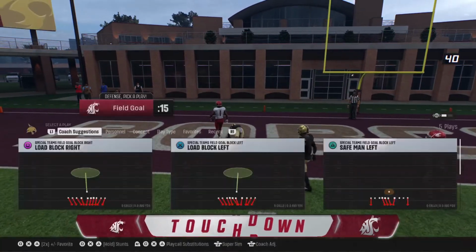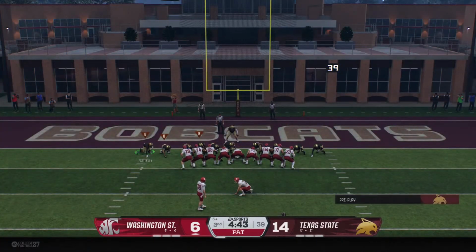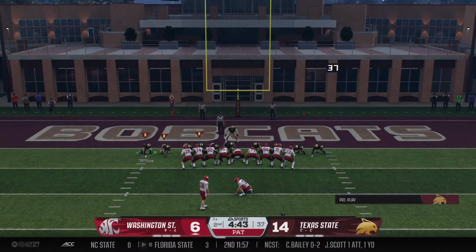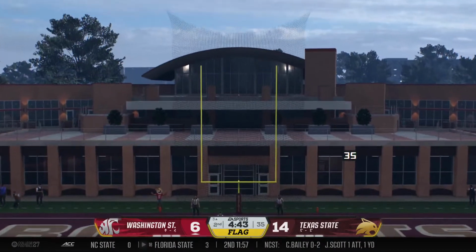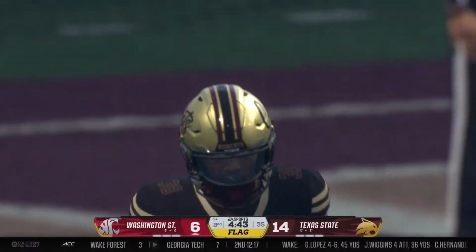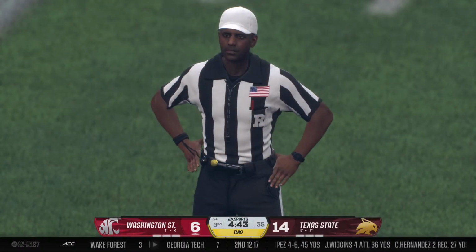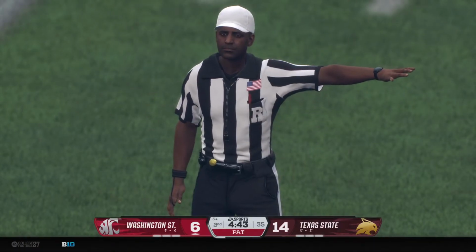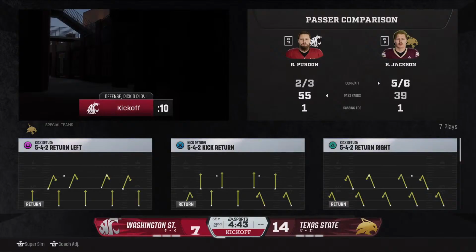Touchdown, Washington State. Once he got some room, it was over. And the offense finds a way to cut into this lead, but they still have plenty of work to do. They do, but that's a big score. You don't want to get late and start getting in the second half where you're fighting to come back by so many points. So great job getting points, get that momentum back on your side so you can come out and do some good things.